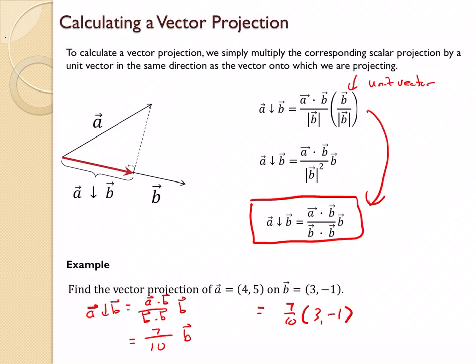And if that all is like, wow, it does all that, yeah, it does. That's exactly what this thing does: it finds that exact scaling factor we need to make the vector (3, negative 1) the exact right length to be the vector projection. See, this vector b was the (3, negative 1), and it was too long to be the vector projection. You can see in the picture, the vector projection matches up here. It was shorter, and the 7/10 is the exact scaling factor you need.